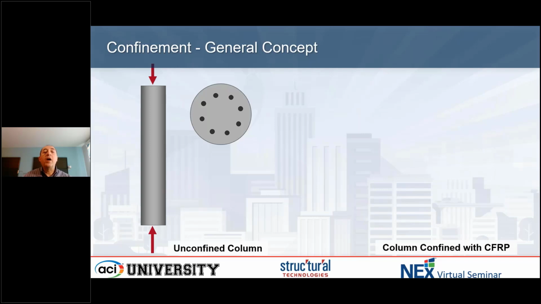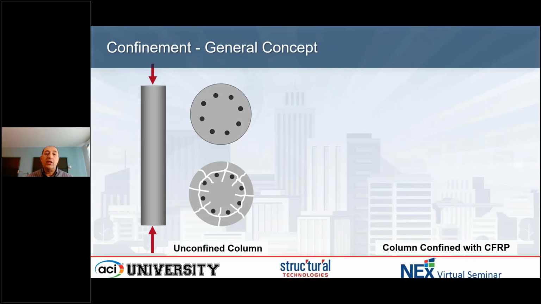So let's start with the confinement. How does it work? And then we'll dig into the details. For columns, when you apply axial load to a column, although we cannot see it by eye, it's actually going through some type of shortening. And that shortening results in lateral expansion, right? We always talk about Poisson's ratio and how things that compress get wider. That's what happens in concrete. That widening and lateral expansion cause cracks in the concrete, mainly in the vertical direction. And under multiple cycles of loading and unloading, concrete starts peeling and failing.